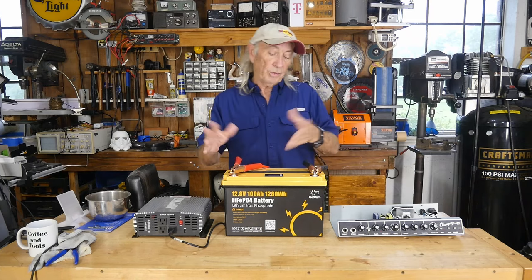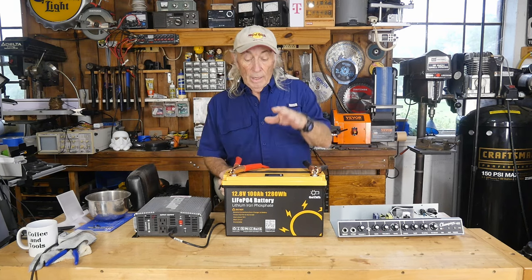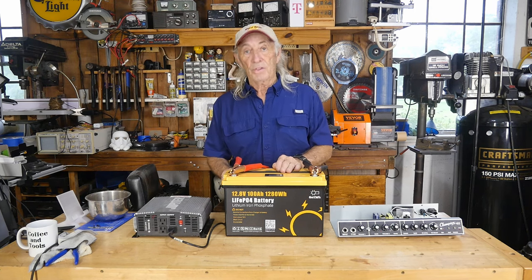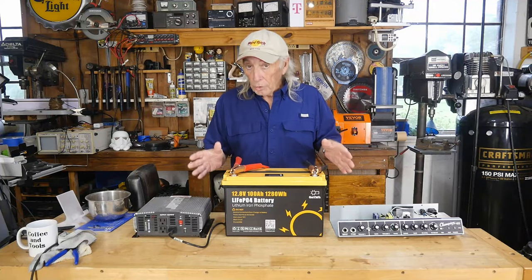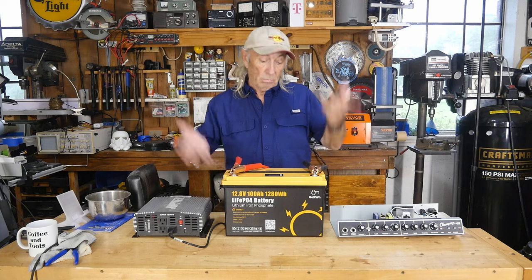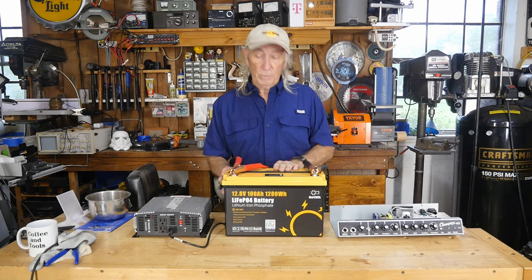I had it in parallel for a bit, charged up, and brought it back to the shop. We also need to talk about BMS — battery management system — which is in almost every one of these. It controls charge and discharge, prevents short circuits, handles safety shutdowns, and monitors temperature — too high or too low. The BMS basically protects you so the battery doesn't cause a fire. Really cool alongside that LED display.